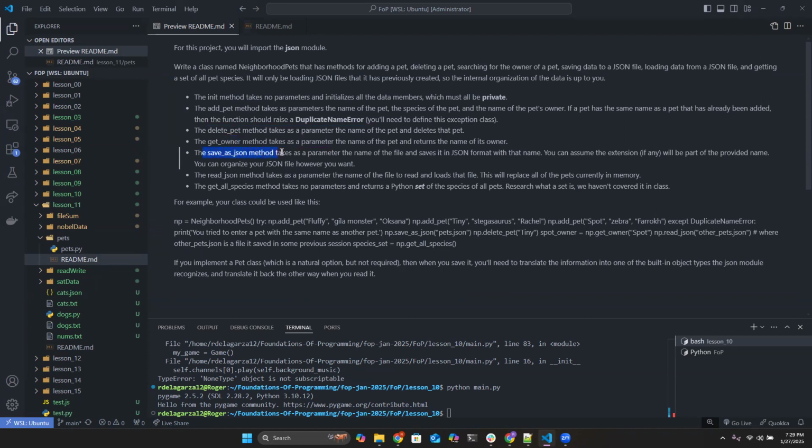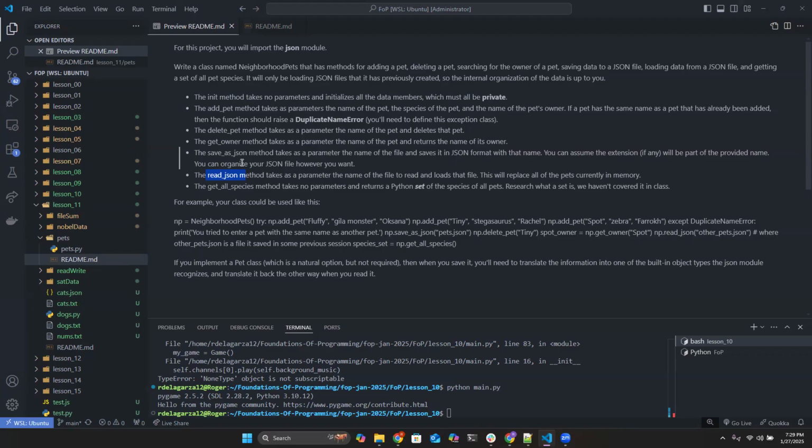The save as JSON method takes as a parameter the name of the file and saves it in a JSON format with that name. You can assume the extension, if any, will be part of the provided name. So we have individual methods for save as JSON and read JSON. What I think should happen is maybe create some kind of data type where you can instantiate the neighborhood pets and then add a bunch of pets and search them.